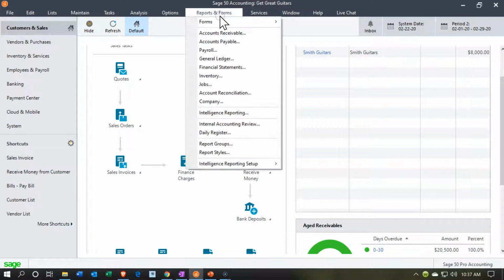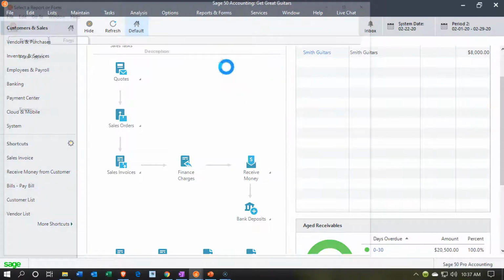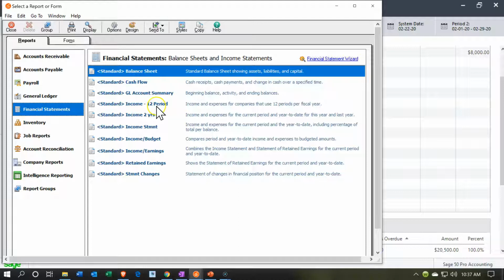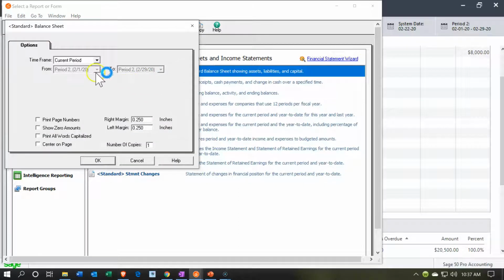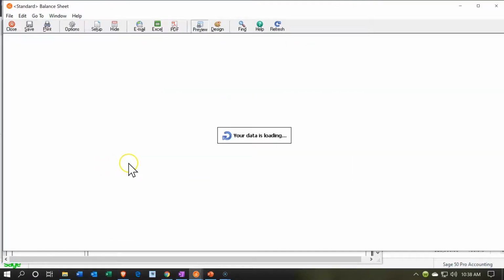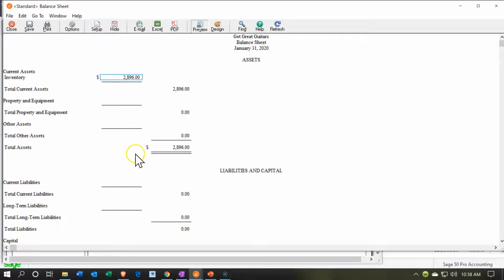So let's go to the reports and forms drop down and go to the financial statements. And then within the financial statements, we're looking at the good old balance sheet, so we'll open that one up. I'm going to bring that back to period 1. Let's bring it to January, so January is what I want to be running that for. And note we don't see anything in the accounts receivable. So it should be in the subledger, but it's not yet in the receivables on the financials. Therefore, we're going to have to enter a journal entry.